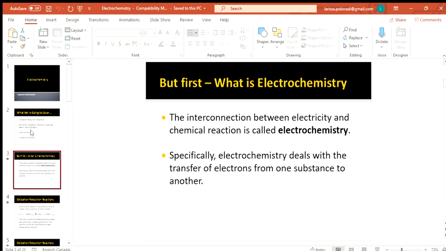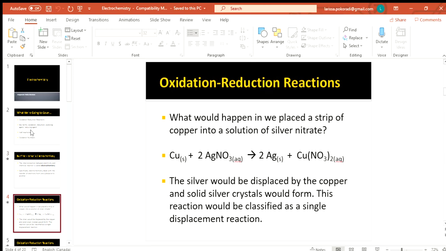So first, before we get into all of that, let's just see what electrochemistry actually is, so that we can define it. Electro meaning electricity, electron. Pretty much what we're dealing with here is we're looking at the flow of electrons within a chemical reaction, not just what the reactants are and what the products are. So we also want to see, and we'll write them out, where the electrons are actually going to and from. So the transfer of electrons from one substance to another.